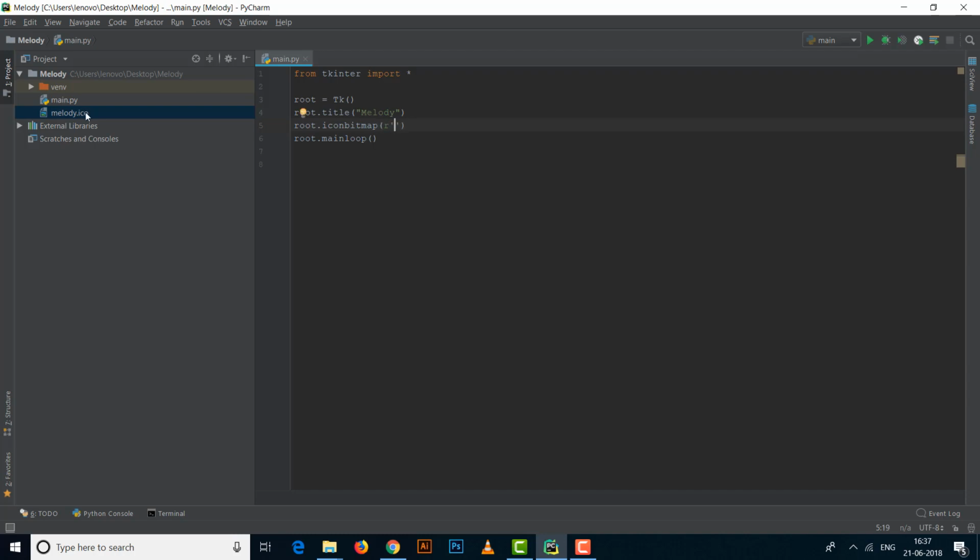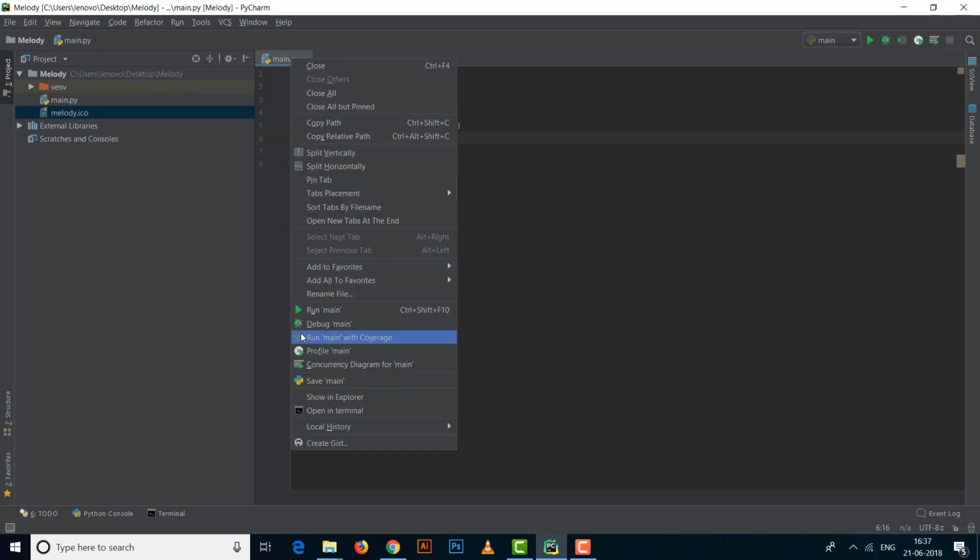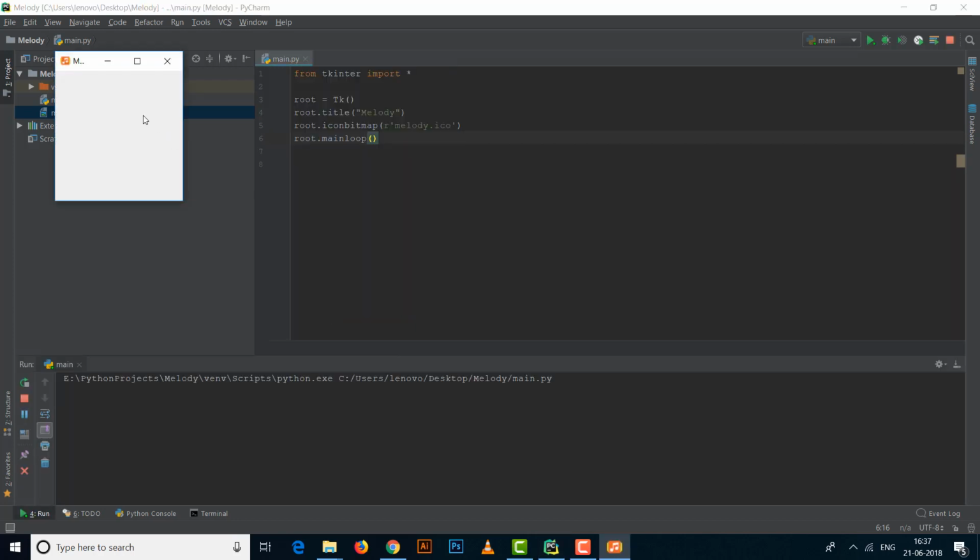So if this file, instead of in your main project, is somewhere in C drive or some E drive, which I don't recommend, you can put in the location like C and then maybe users or something like that. Anyways, what we have done is we have put the location as inside this melody folder. So I think we just need to write down the melody thing and it should be fine. As much as I remember, I'm not sure, because if it doesn't work, then we'll have to change it to maybe C or something. Anyways, let's run this on main file and oh yeah, it works.